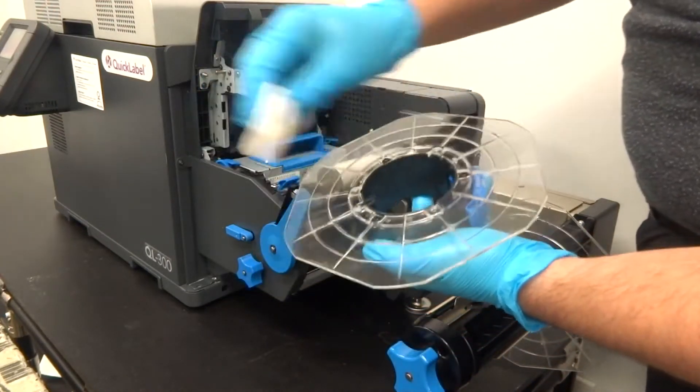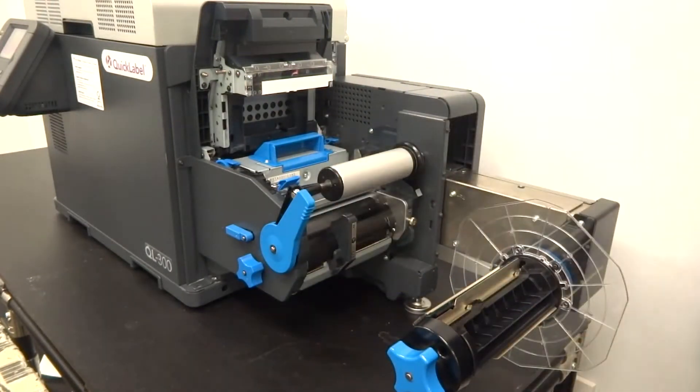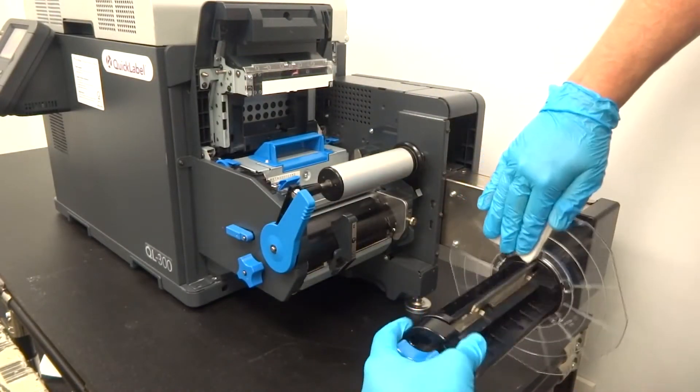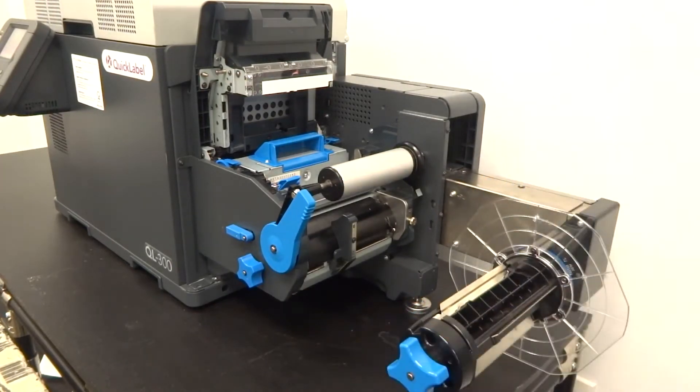Holding the label flange in one hand, wipe the plastic ribs on the inside of the label flange, turning the label mandrel counter-clockwise while holding the wipe against the inside label flange.